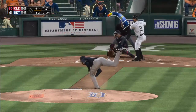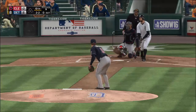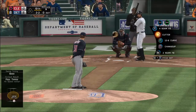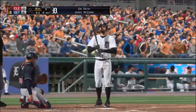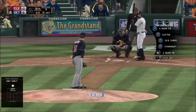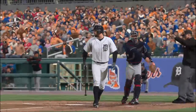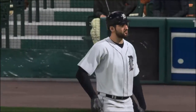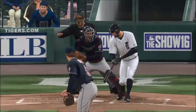Ready on 1-2. And that misses 2-2. He's hoping to just run that heater by him. So he's ramped up the velocity here the last 2 pitches. Chop foul at the plate, and the count holds at 2-2. He's set. Here's the 2-2. And this misses, so that'll fill the count at 3-2. Got him. Well, you could see his mindset at the plate. He's thinking, I got to get out in front here, try to pull something. Didn't really get a good pitch to do that, though, so he's going to have to go grab a seat.